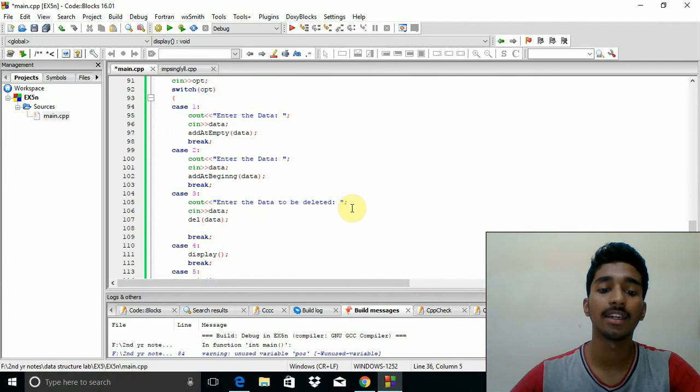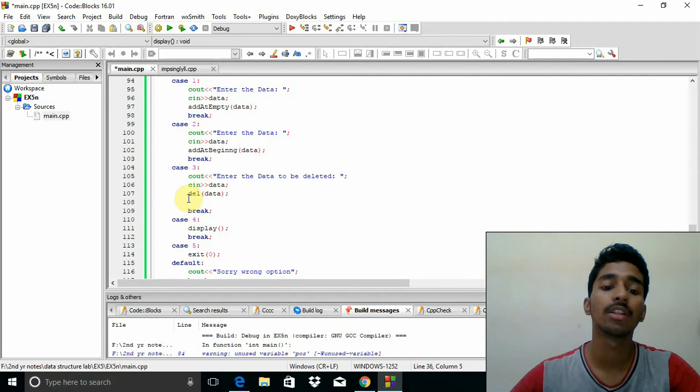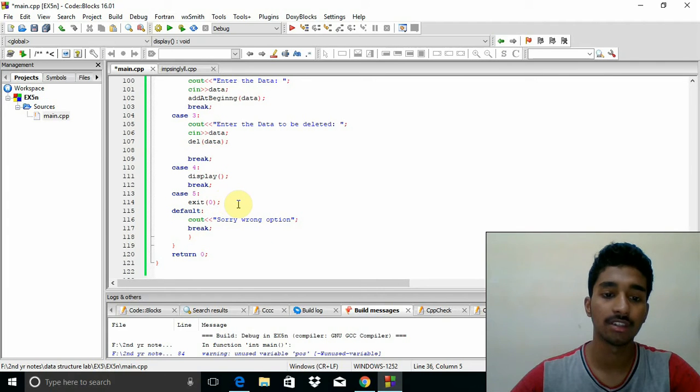Case 3 is for deletion, so I will ask for the data to be deleted and call the function delete. For the last, display, I will call the function display directly, and then case 5 is exit. It comes out of this program, and if the user enters any other value, I will display a message called sorry wrong option.